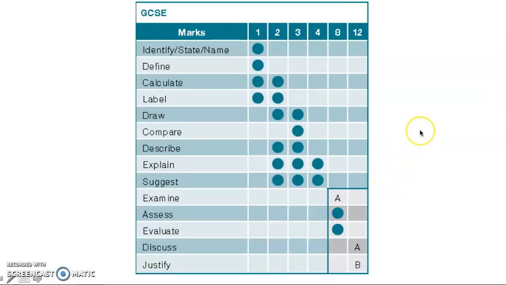Now this again is from the specification and this breaks down how many marks you would expect to see for each of the different command words. So we can see that for identify, state, name, define we're only going to be worth one mark. Possibly two marks sometimes because there are some variations within the paper. But I'll go through that in more detail. And we can see that looking at today we're looking up to explain and suggest. So these will be worth up to four marks and I'll try and break down how you can understand how to answer those by looking at the question and the marks available.